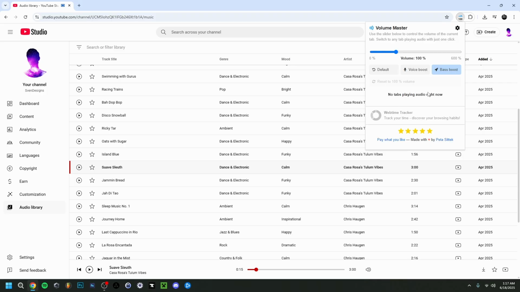As I said, the one that I like to use most personally, and it'll just boost any volume within Google Chrome. So as I said, for example, music, YouTube videos, anything from films, series, whatever sound is really playing just in Google Chrome, you can just increase the volume here. Just as simple as that.